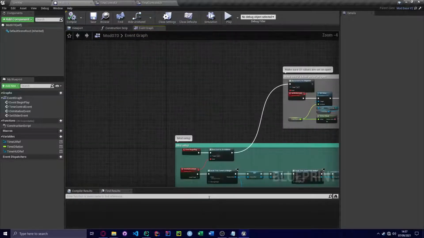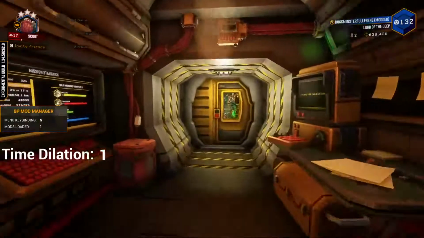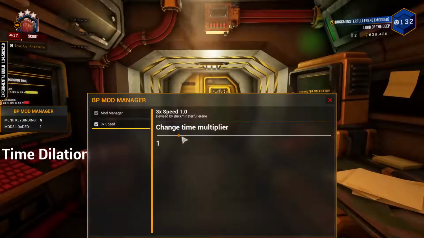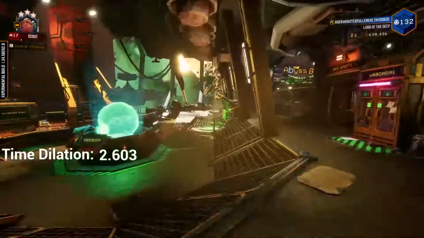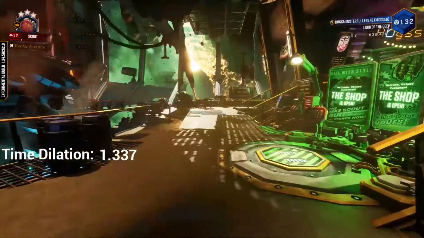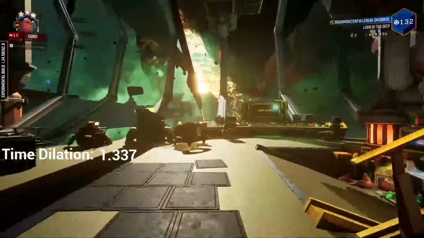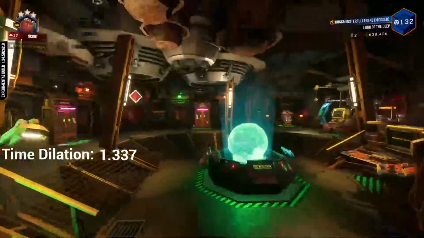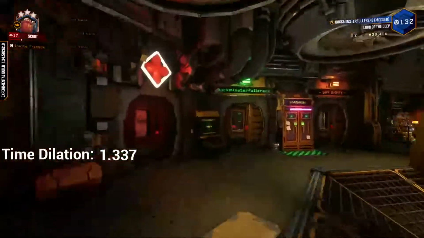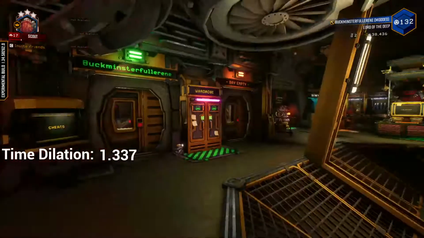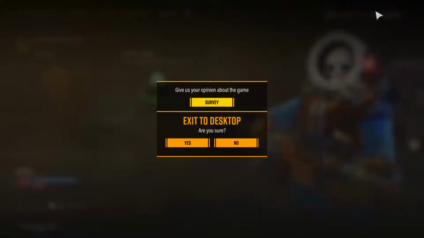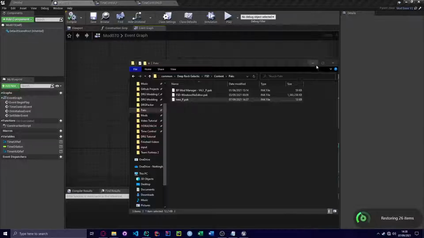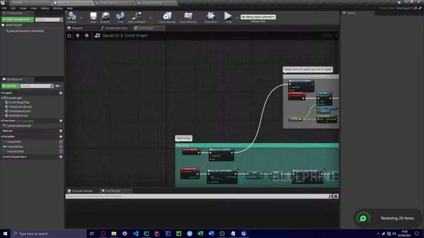So now that's packaged, you can see time dilation's in a normal place now. And now it's working. So we see the value there is set. So very nice. Now we can see exactly what our time dilation is. You can make this smaller, I made it quite big, just so you watching can see it. But generally, that's that. So that's the basic functionality of this mod finished.